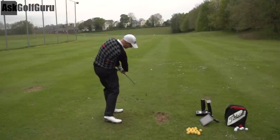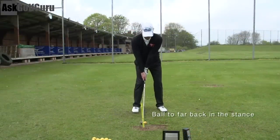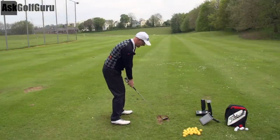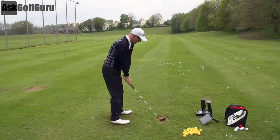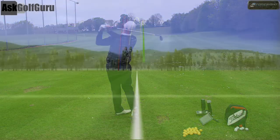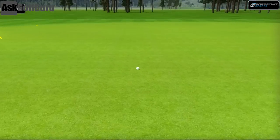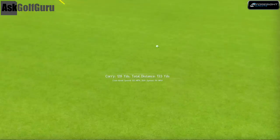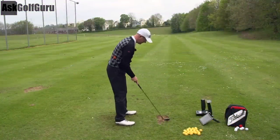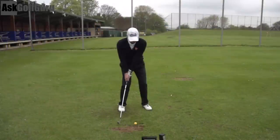I'm going to do four more shots. First, one with the ball too far back in my stance — way back, towards my right foot. I'm still going to try and hit target, and I'm still going to try and get height — not hit low. All these shots I'm trying to hit target in almost the same ball flight. Two shots with the ball way back in my stance, literally opposite my right heel — definitely a fundamental error in ball position.